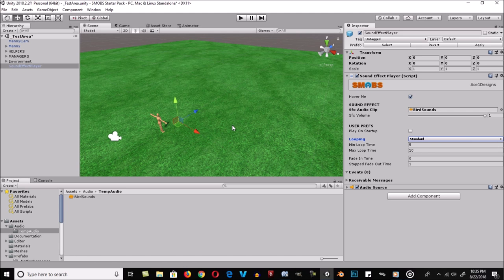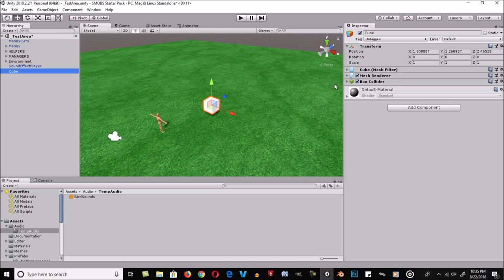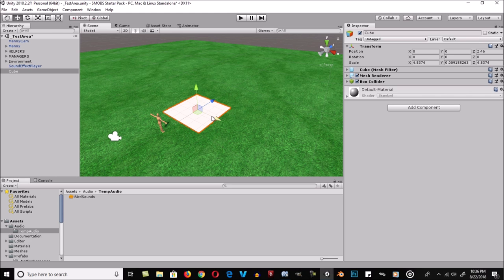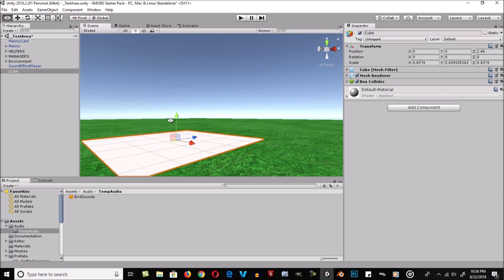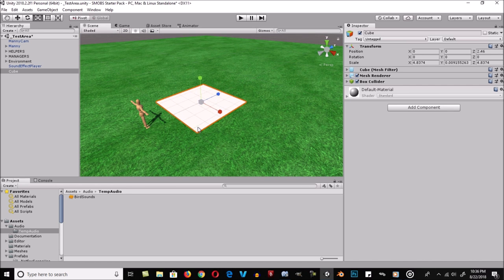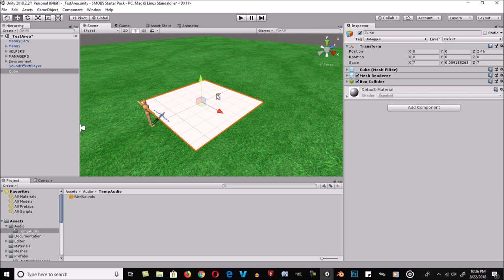So let's make something to represent our house. I'll create a 3D cube and then scale it so that it's flat like a floor. I'll also position it so that it looks like it's sitting on the ground. Now if this wasn't a tutorial, I would not want it to go through my ground, but I'm not really going to worry about it for the tutorial. This cube will represent our house, or at least the floor of our house. As long as we're standing on the cube, we are inside the house, and when we step off the cube, we'll be outside the house.